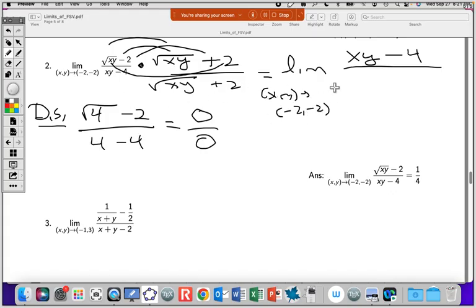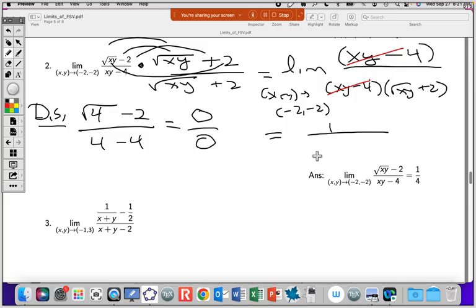In the denominator, we're just going to leave things factored out because we want to cancel the factor. That's the whole point. So sure enough, we've got a common factor we can cancel. And now what's left over we can substitute in and get 1/4. Okay? So once again, multiplying by conjugates, factor, cancel.